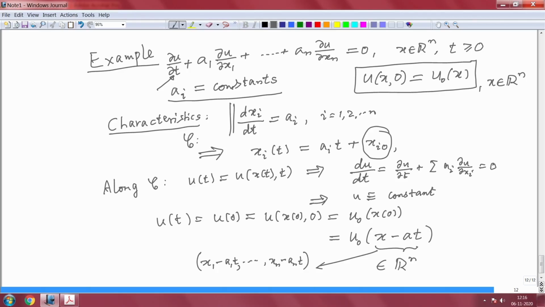Similarly, in the general linear case you can just follow this procedure, and the non-characteristic condition helps us to use the implicit function theorem, and in principle we can solve the first order linear equation without any problem, provided we prescribe the initial condition on a non-characteristic surface. For example, here what is the surface? The surface is just t equal to 0, that is the n dimensional space R^n. Here we are in n plus 1 dimensions, so we are prescribing the initial condition on an n dimensional subspace. This is also an example of a hypersurface.